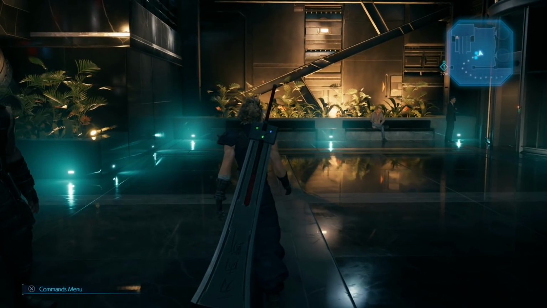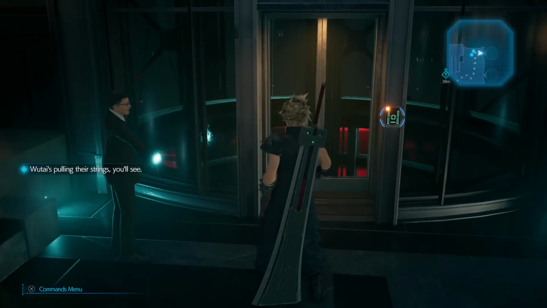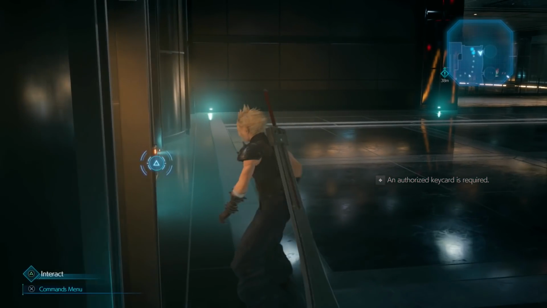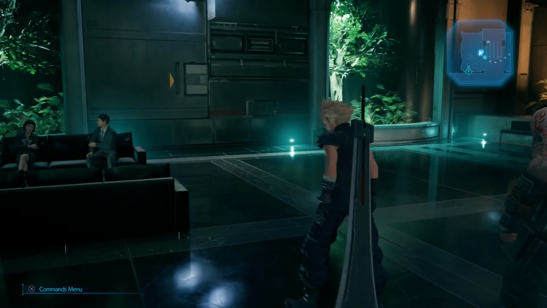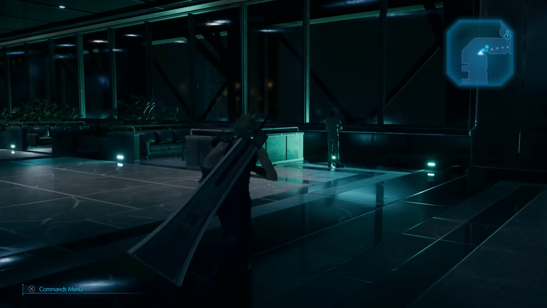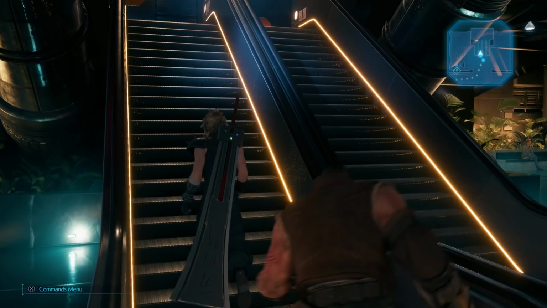All right. I wonder, can we, like, approach people? Is there anything we can do to fix this? What, is the elevator broken? You guys pull on their strings, you'll see. Ah, not authorized. Fair enough. What if I just walk up? That seems easier. And I guess we stand out slightly less if this is a bunch of floors that visitors come to all the time. But only slightly. We are a somewhat conspicuous bunch.